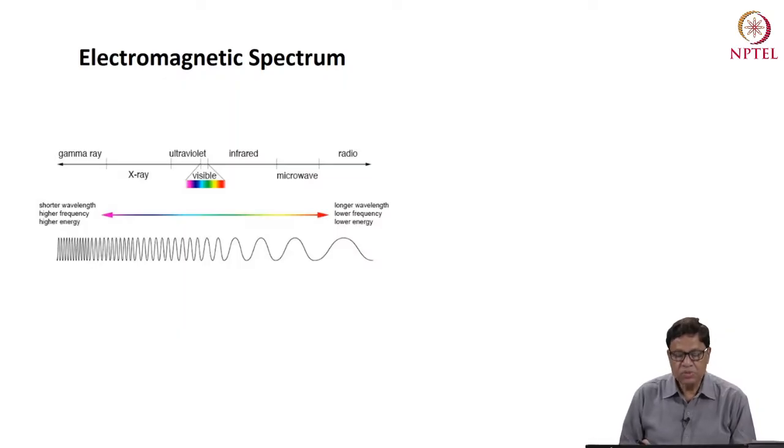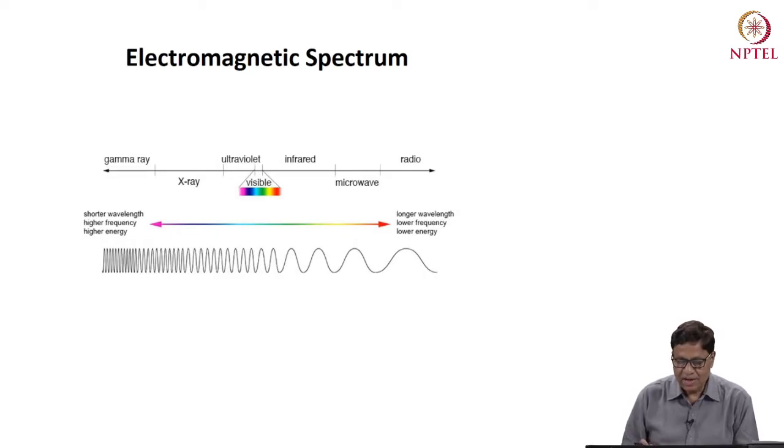So before going to further discussion, let us understand the electromagnetic spectrum. As you see here, the electromagnetic spectrum starts from gamma ray, shorter wavelength, and they are of high frequency and higher energy. And then you have X-ray, and then you have ultraviolet spectrum, and then you have the visible part of the spectrum here, and then you have the infrared IR, and then microwave and radio. So as we move, it is a longer wavelength, lower frequency, and lower energy.